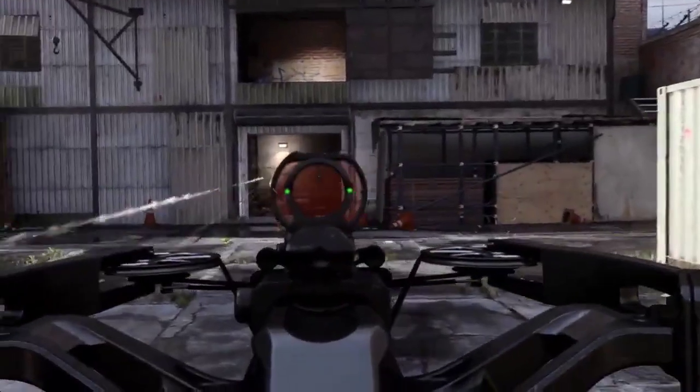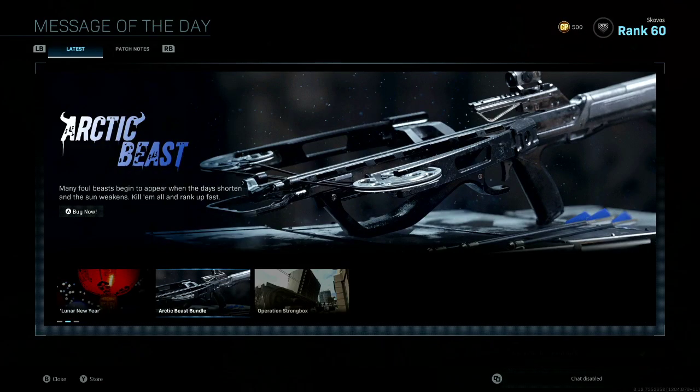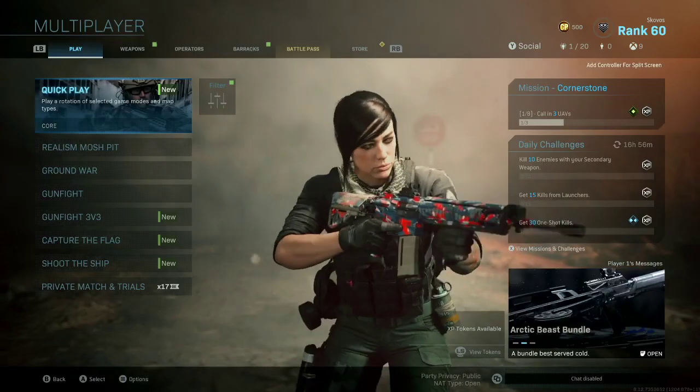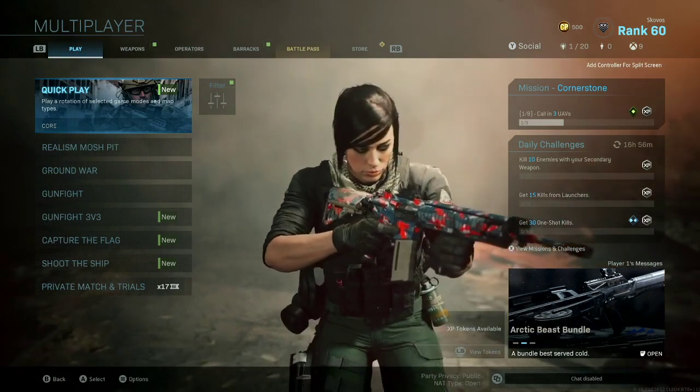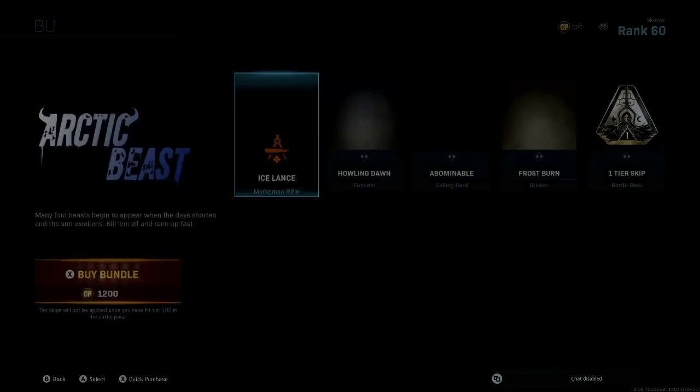So in order to gain access to the Crossbow, you will need to hop into multiplayer matches with a marksman rifle and equip a reflex optic to your marksman rifle. You will need to get 5 kills in a match 25 different times.